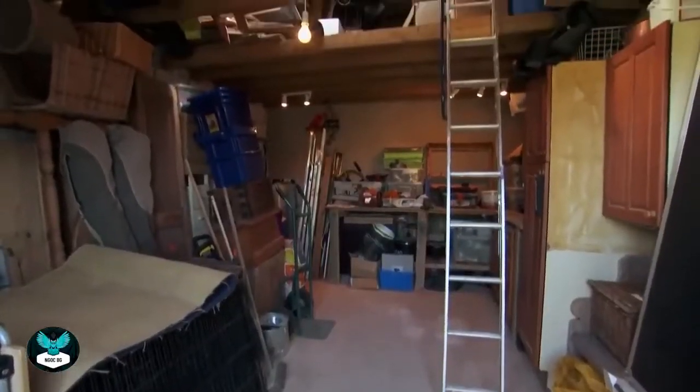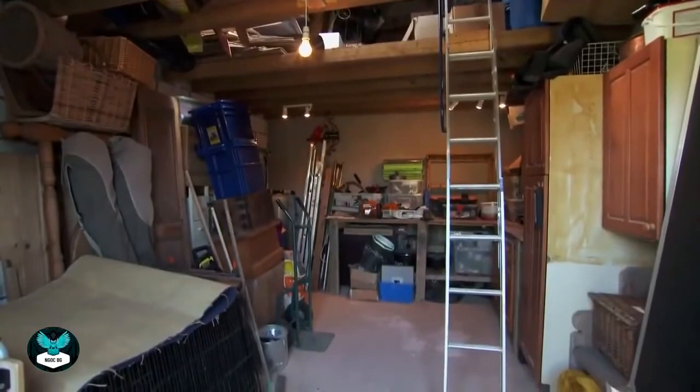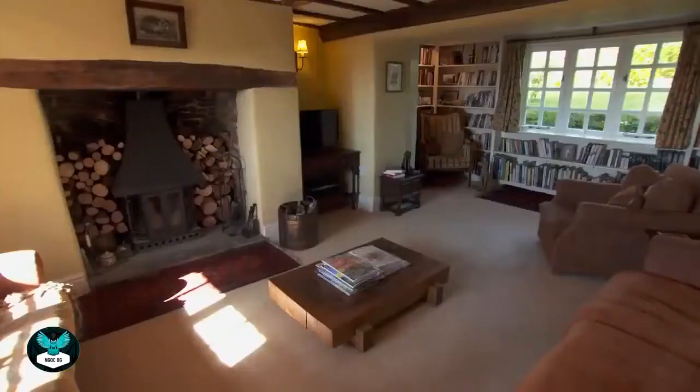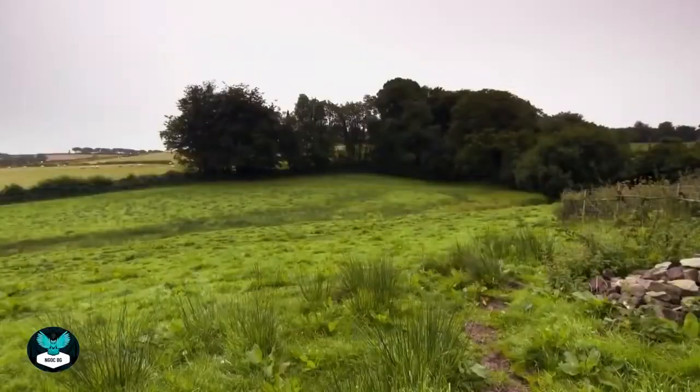Lovely space. Fit a bedroom in here? Yes, you could definitely see the potential in it. With our budget, we thought we would have to settle for an annex adjoined. So having that separate property a little bit further away would be a benefit for both of us. The main house is beautiful, really nice flow through the spaces. The land is perfect. There's plenty of room there for both Matt and I to have a horse. Definitely get some stables down there easily.